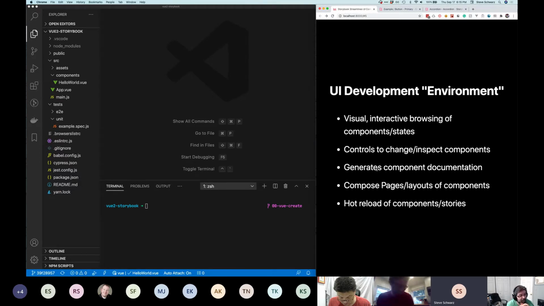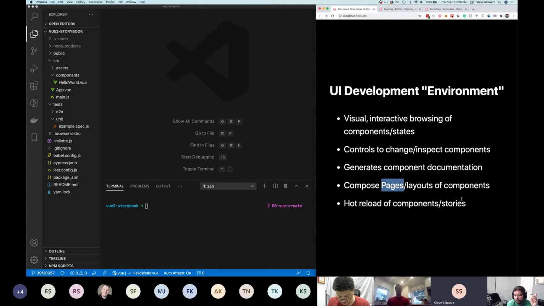You can generate some basic documentation, but the nice thing is you can create your own documentation through MDX, fancy Markdown with included components. So your documentation can include the components themselves and how to configure them. They have this notion of pages, which is really just a higher order component that lets you throw a bunch of these components all into one screen, so you'll see how they look.